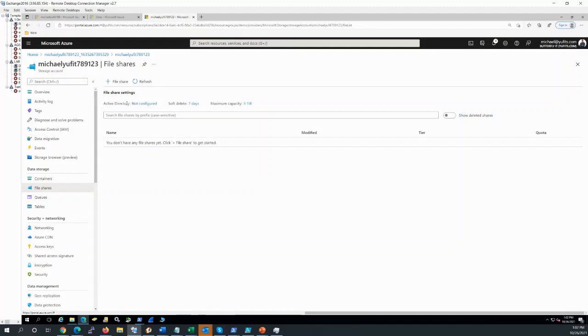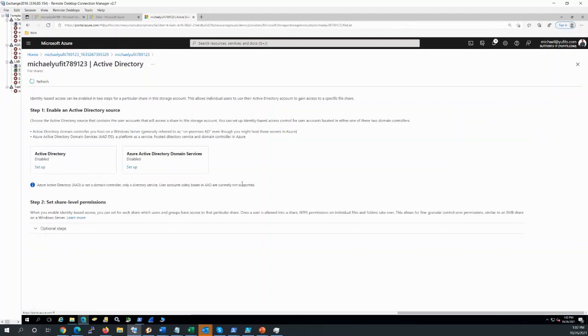First of all, we are not configuring it, but this can be configured to work with Active Directory. Okay, and it says Active Directory, which is your on-premises Active Directory, or we have AADDS, which basically stands for Azure Active Directory Domain Services. This is the SaaS service of Active Directory in the cloud, and it's heavily integrated with Azure AD.